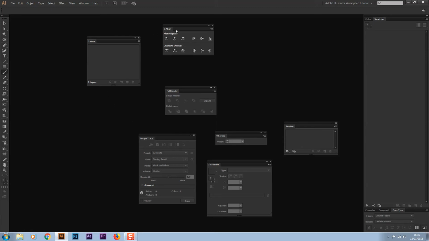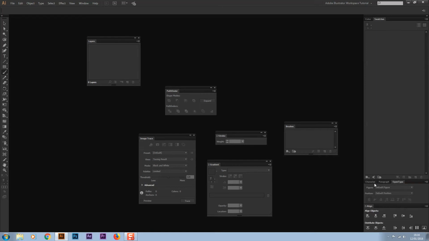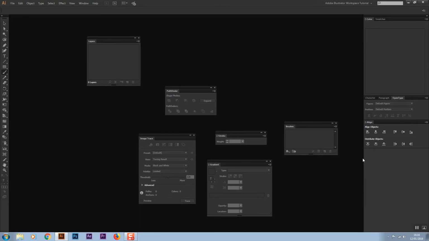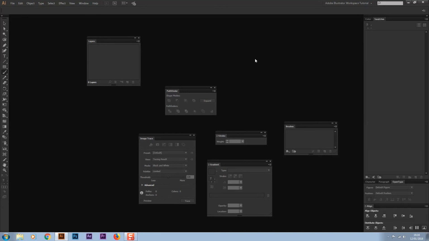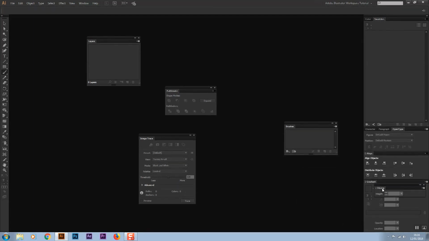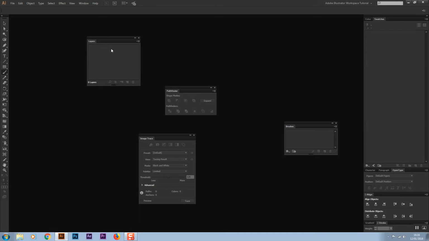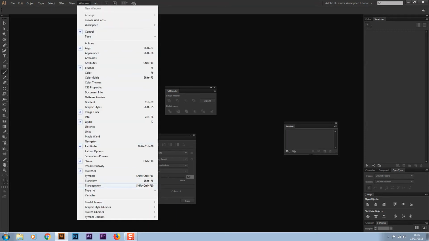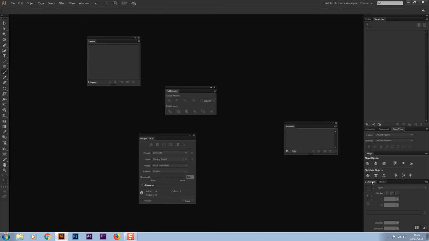Okay, so the next one that I like to use is the align. I will drag that and snap it into the bottom just like that. You'll notice that it starts pushing the swatches up a little bit to make space, and the same for the colour. If I switch back to the swatch quickly, next is the gradient, we'll put that there, and the stroke, we'll snap that in there. Did I not bring it up? No, I did not. Where is it? Opacity or gradient? Gradient, just there. Oh, it is up. I'll put it in there already, my bad.